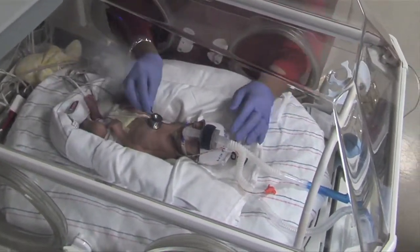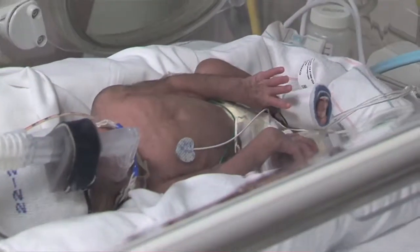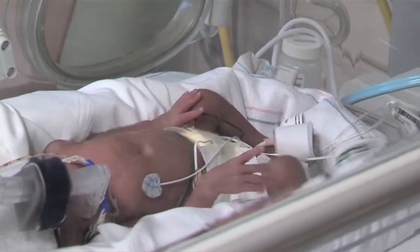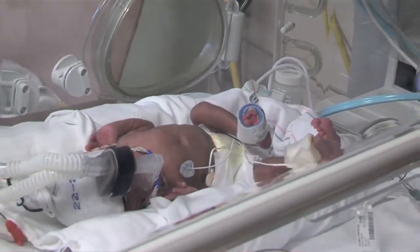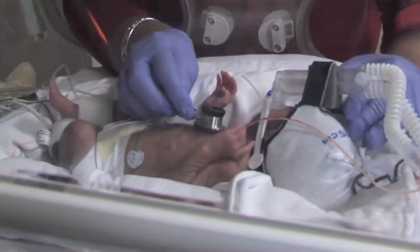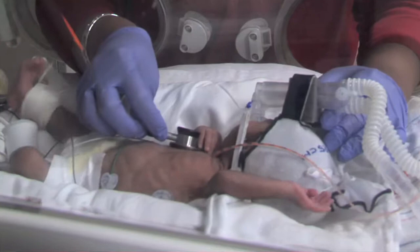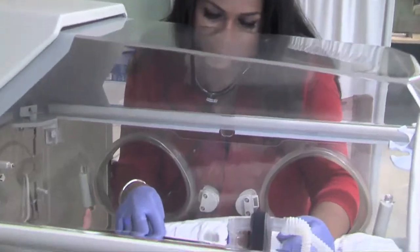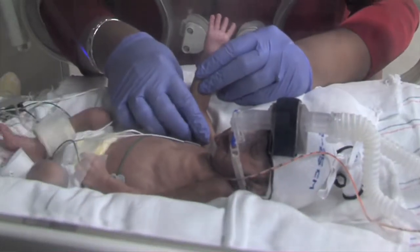There have been major improvements in neonatology to help these newborns. Babies used to have almost 100% mortality rate back in the 1960s and 1970s if they had severe respiratory distress syndrome. But there was actually an amazing invention created back in the late 1980s and approved by the FDA in the early 1990s, where they invented surfactant that we could actually give to the babies. So now we can actually intubate the baby and give the surfactant straight into the lungs, and this has improved their outcomes significantly. Babies that didn't used to survive before can actually survive and do very well.